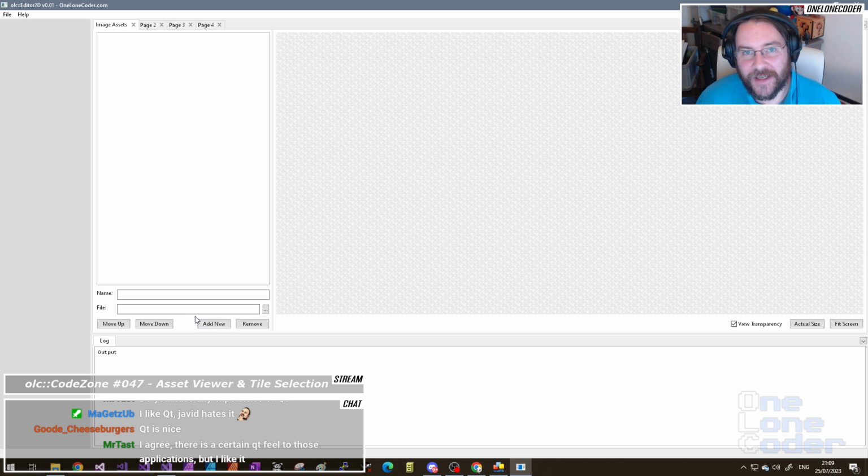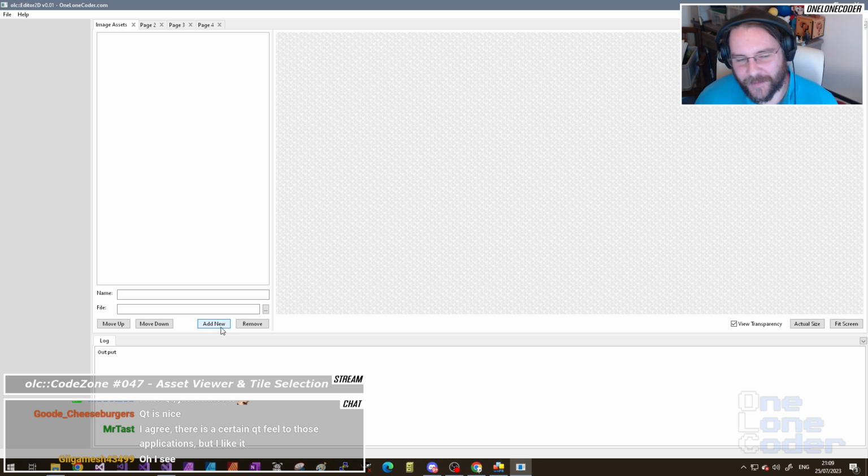The advantage of using a native control is it's faster, it's there, it's guaranteed to behave a particular way. And wxWidgets doesn't emulate that many controls. So this button will be a Win32 button on Windows, on GTK it'll be a GTK button, and on macOS it's a Mac button. So it uses whatever is the native button, so you get the same look and feel.